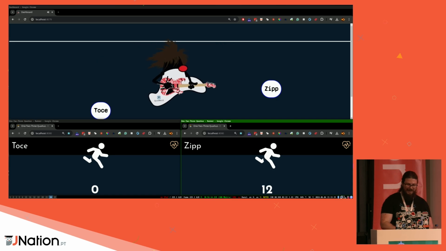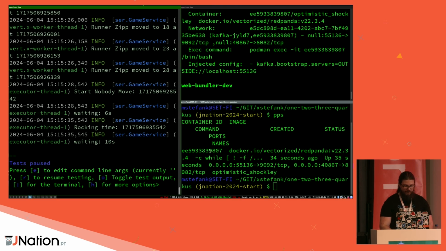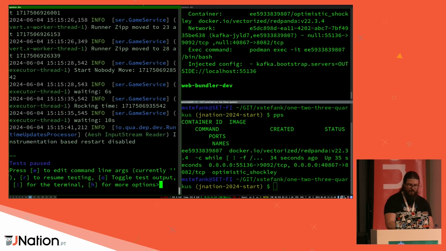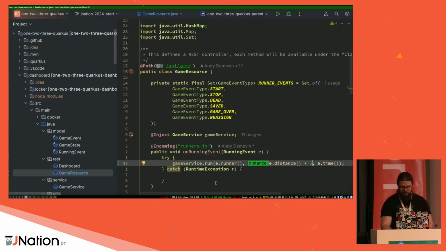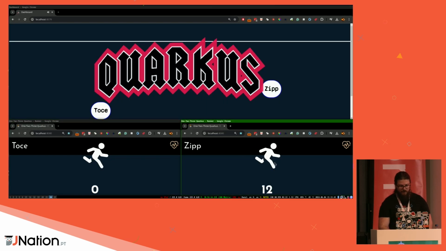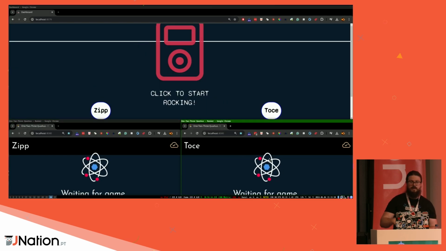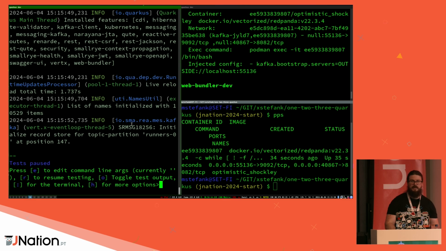So if I would not have that instrumentation, where is it? If I disable it now, of course, if I make some change again, so I will make it go even faster, and I go into my application, if I want to do something, it is actually really restarted and I'm losing state. So this instrumentation is a really powerful tool, but of course this is only possible to do on the method level.